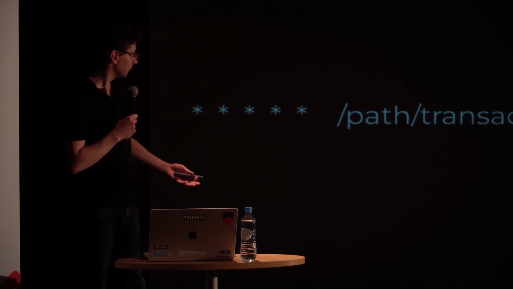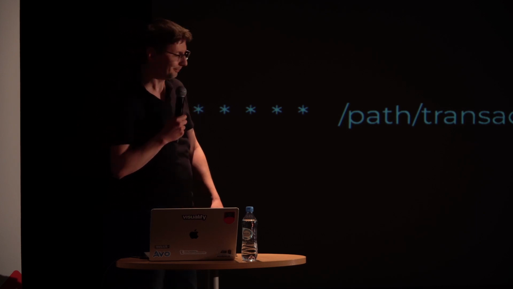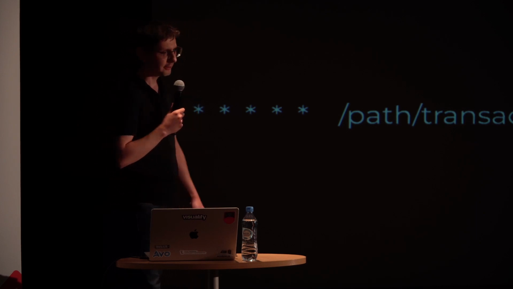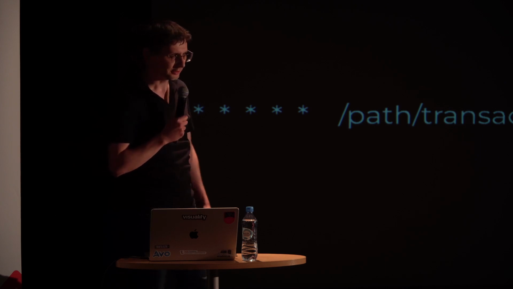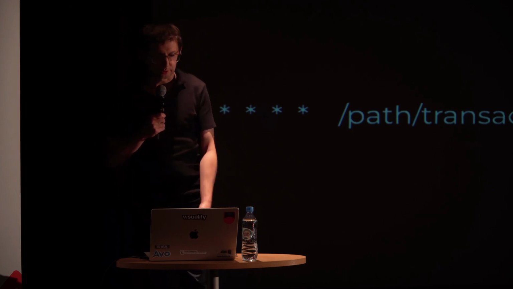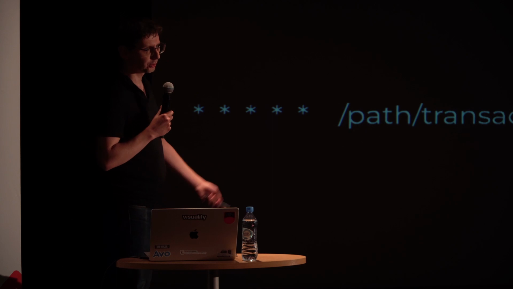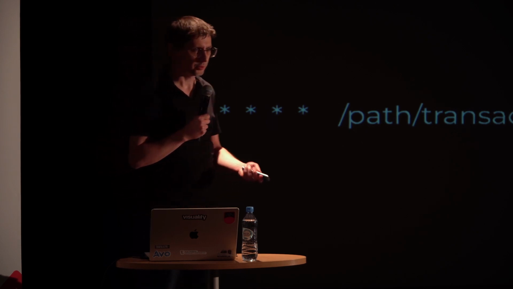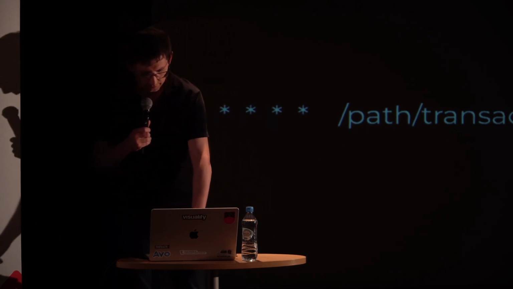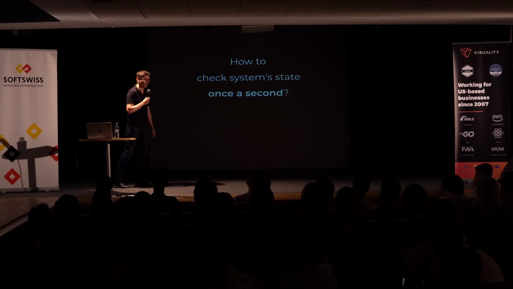But most often we use Sidekiq for that. And Sidekiq isn't that reliable to execute something at a very set time because, well, it might be just overloaded. But all in all, it's technically possible to run something every minute. All right, so how to check system state once a second?